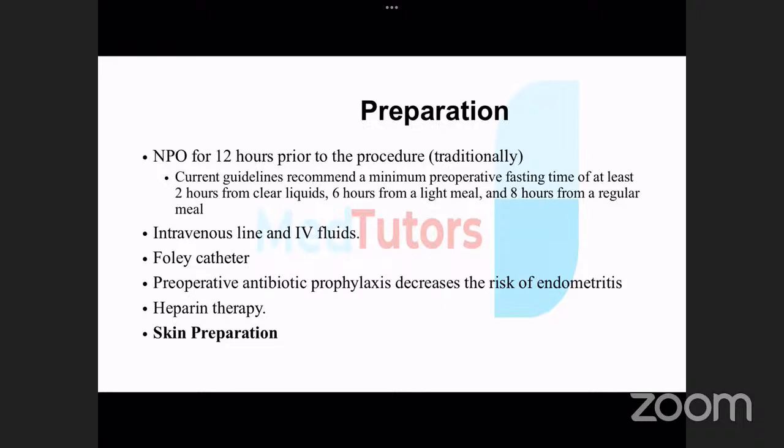As soon as you go into the theater, you shave the part, especially now that we're using a transverse lower abdominal incision that is low. So we're going to use a plaster. If you don't shave that place very well, it's nasty when you're removing the plaster. So it's better to use a clipper to shave off the area at surgery. It's better, with less infection and less distress for the patient. Next slide.